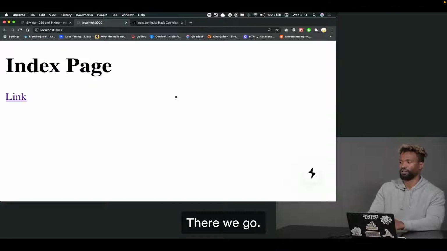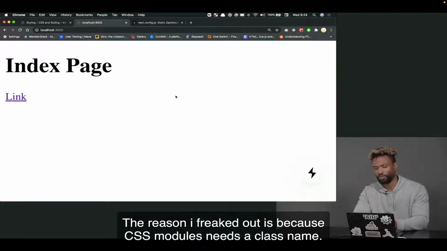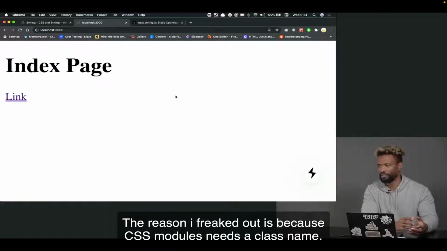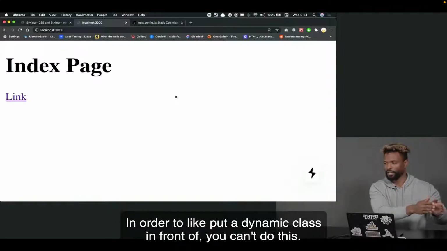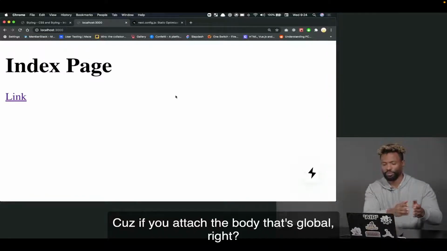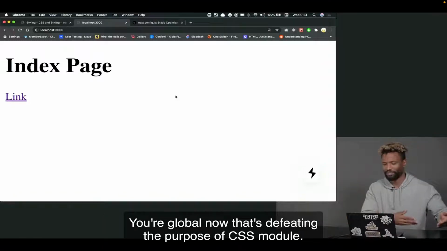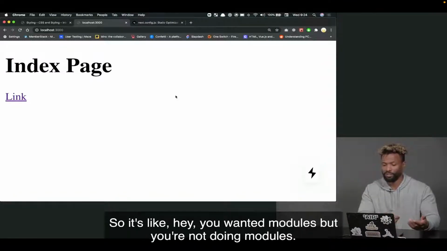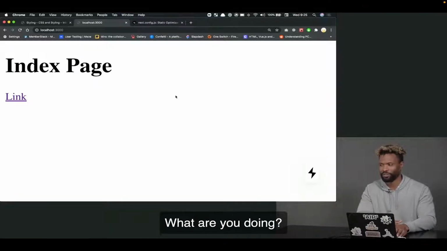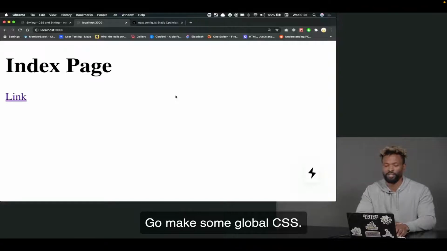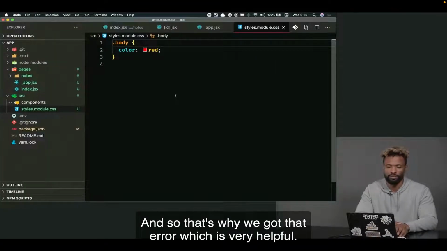There we go. The reason it freaked out is because CSS modules needs a class name in order to put a dynamic class name in front of it. You can't do that if you attach to body, because that's global. That defeats the purpose of CSS modules. It's like, hey, you wanted modules, but you're not doing modules. Go make some global CSS. So that's why we got that error, which is very helpful.